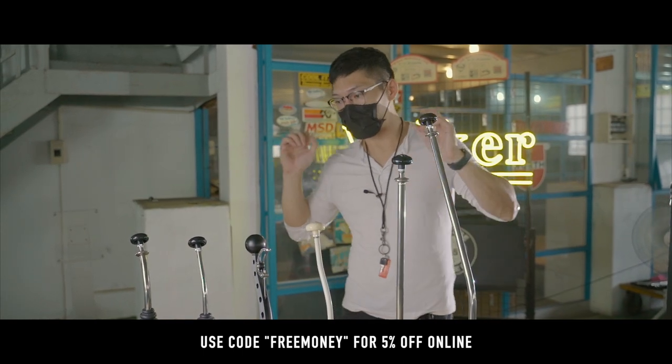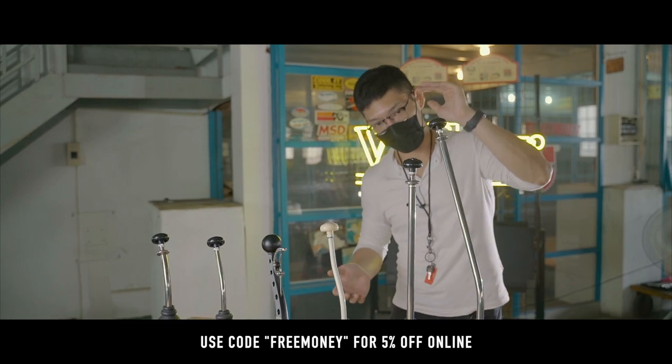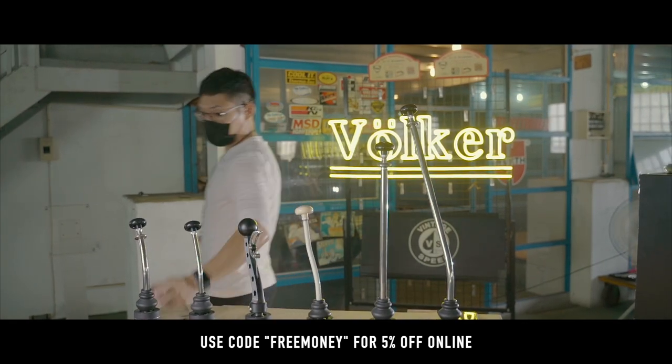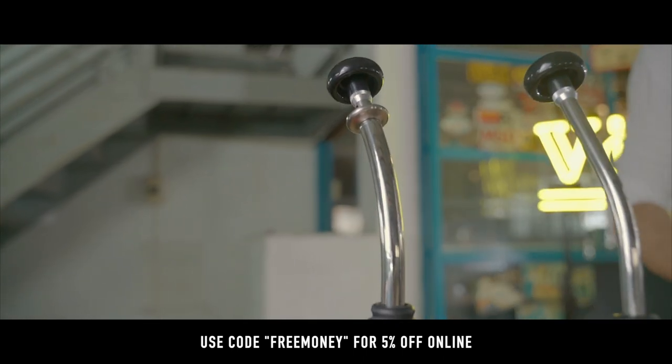Today we're going to introduce and explain all the shifter shaft lengths that you guys have asked me about previously. So we'll start off with this one all the way to my right. This is the classic 12-inch shifter.